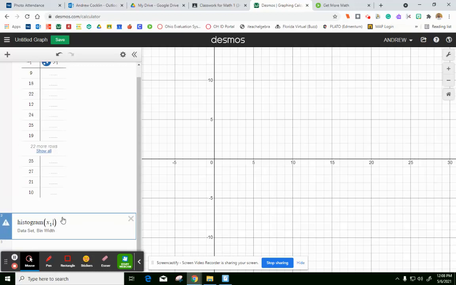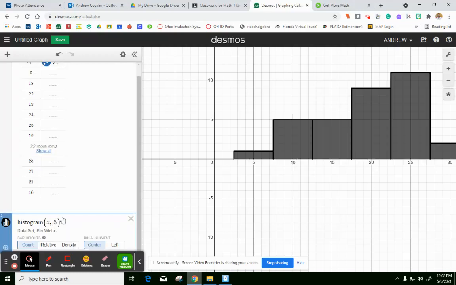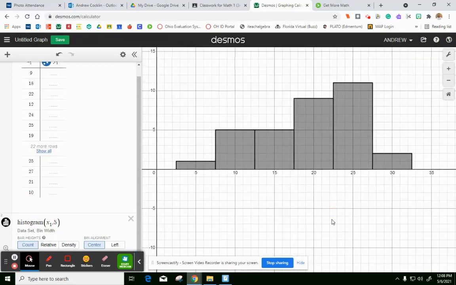Your graph will go away for a second. But the moment you put a number in there, what you're basically telling the graph to do is to count in a different interval. So for example, if I put a 3 in there, it's going to count all my intervals by widths of 3. Okay. I could take the 3 out, make it a 5. So now all my groupings are counting by 5s. Oh, yeah. If you made it 100, you're going to have 1 bar.